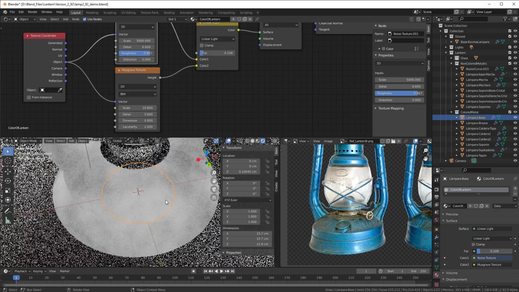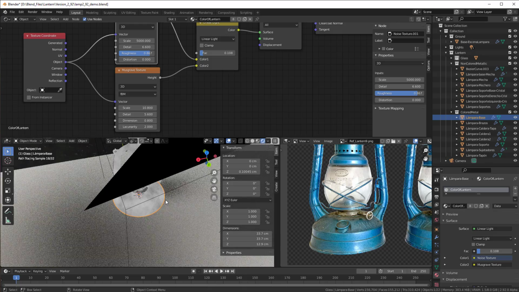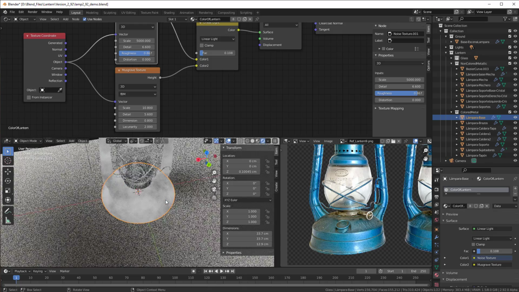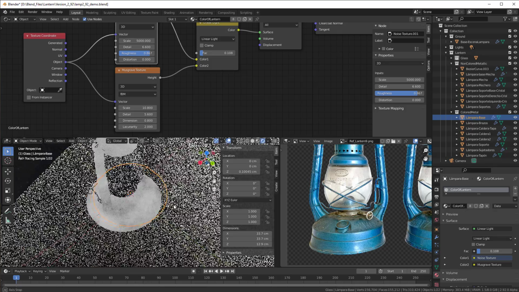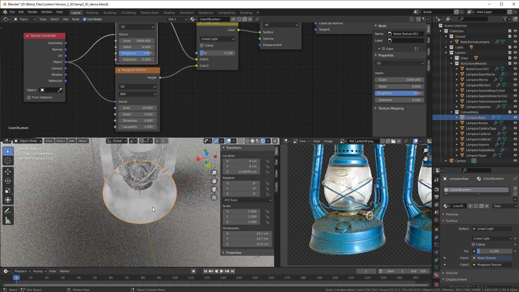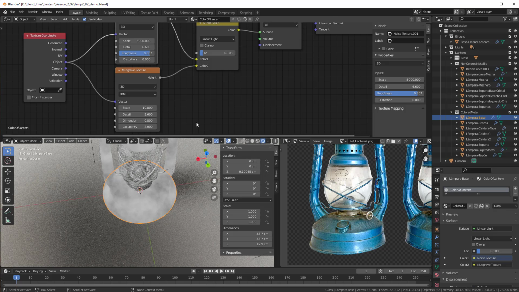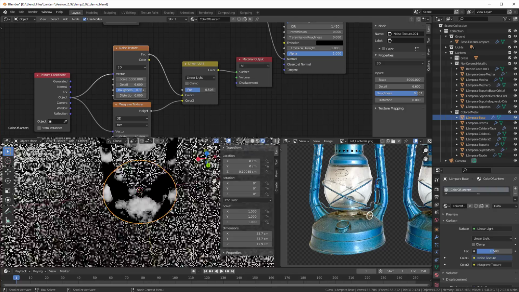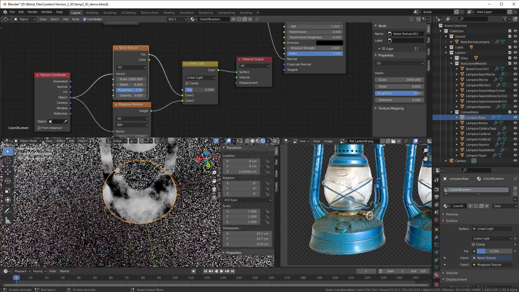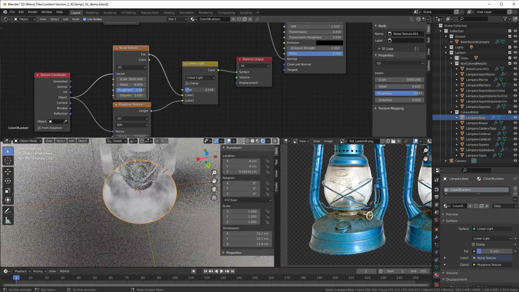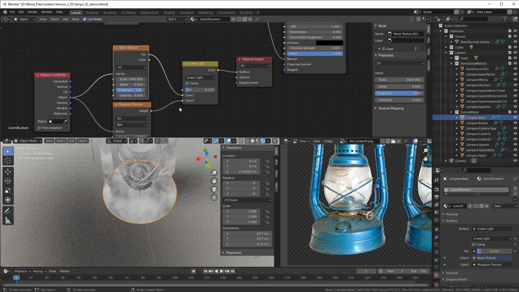It's always good to go into the distance, so you can see from far away, does it look okay or does it look fake or repetitive in some way, and then concentrate on trying to do something that works. So this is a good way to do it, and as you can see, you can control it exactly as you want until you get what you would like to have by just changing the factor of this linear light.